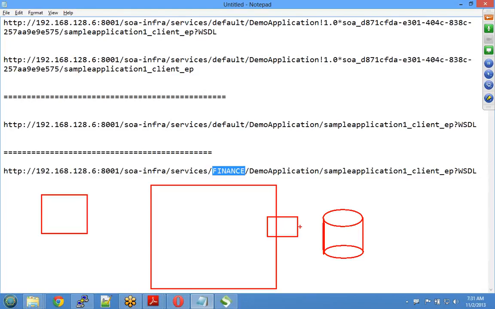So the database is exposed as a service, and you can call the database as a web service. Now this is a demo application composite you have deployed. This is exposed as a WSDL outside. So this is a WSDL you're calling.